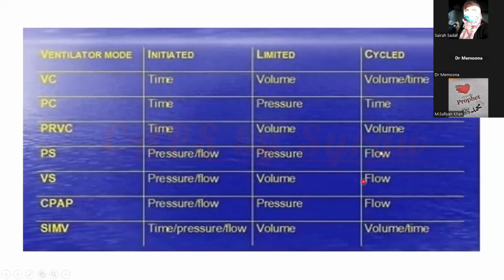Okay. And all these spontaneous breaths are cycled into expiratory phase by flow. As soon as the patient stops taking in the breath with inspiration, there starts a decrease in flow. We call this flow decay. And this is sensed by the ventilator, and then it will switch into the expiratory phase. Now, the SIMV mode is a combination of both these. There is a control breath given by the ventilator as well as a spontaneous breath initiated by the patient. So we'll see the mixture of both these things in the SIMV mode.